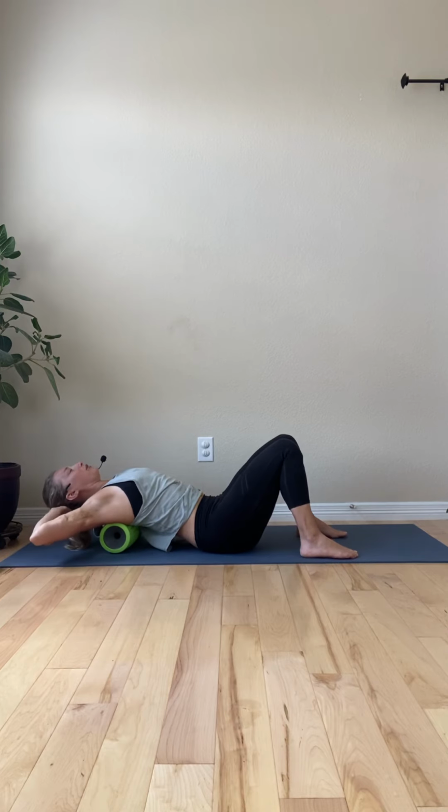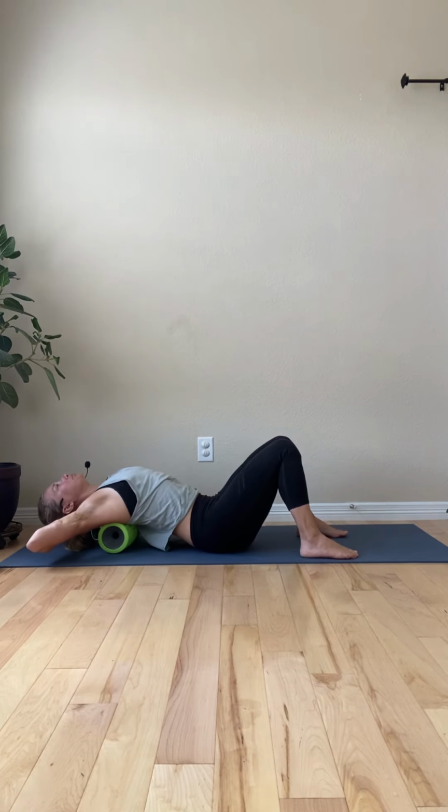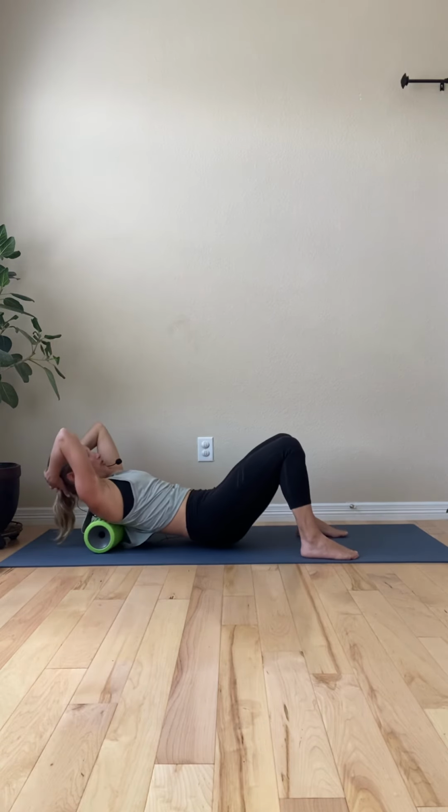And then you're gonna place the hips into the floor. Take a full breath in. This is the key here. We're going to take a full breath in, and as you exhale, you're going to extend your head back, getting a nice opening through the chest. Breathe in, breathe out. Inhale, lift back up, and then just roll a little bit more. Maybe now you're right below your shoulder blades.